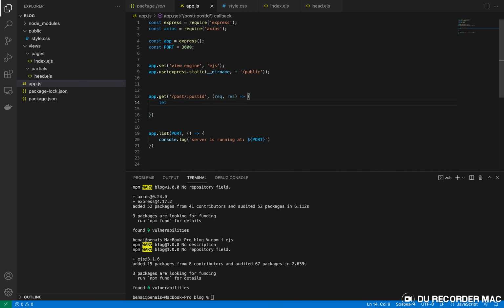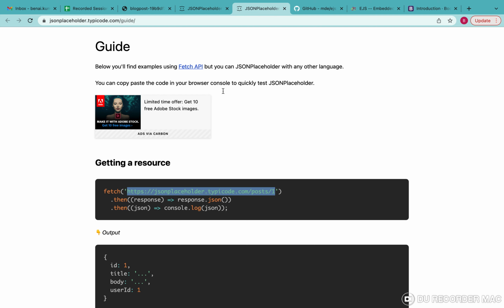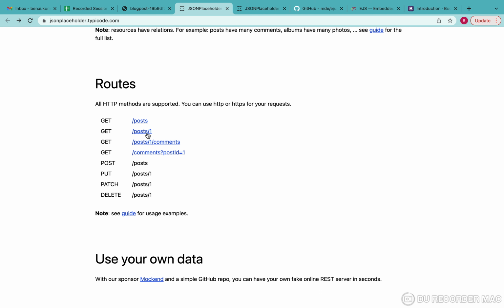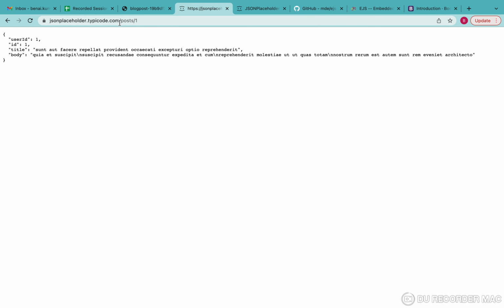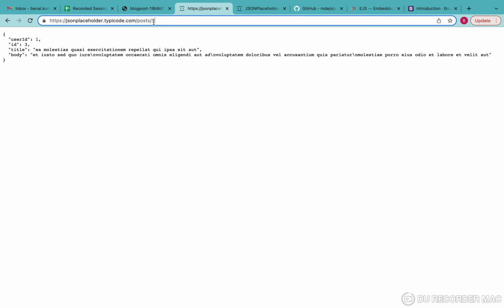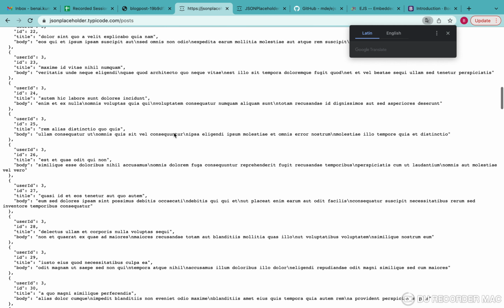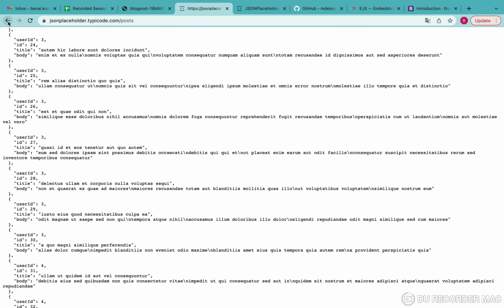We have to define the post ID. If we say number 1, we get the first post, number 2 gives the second post, and if you don't define the post, it will give us the list of all the available posts.